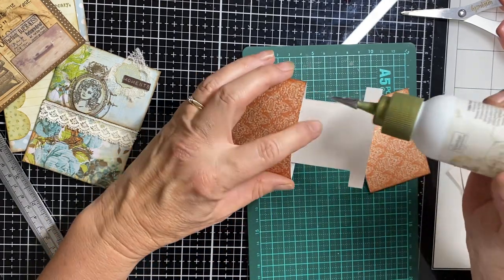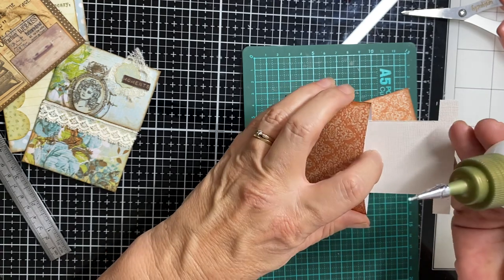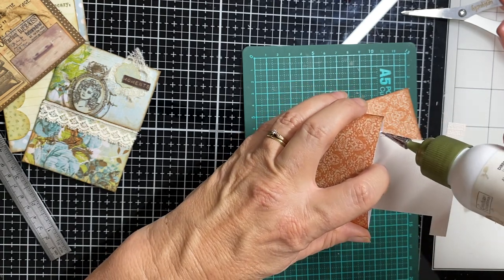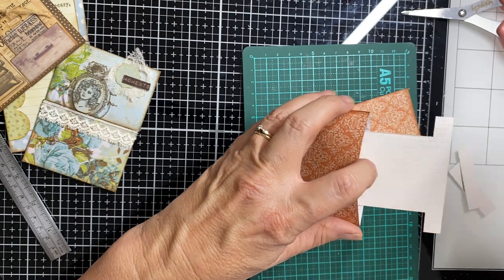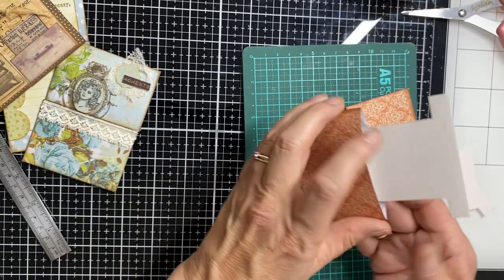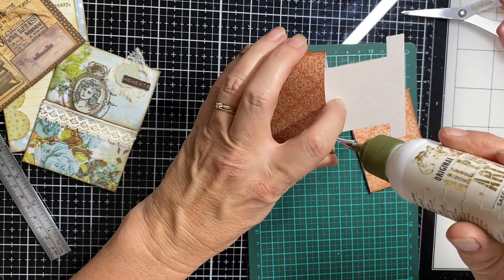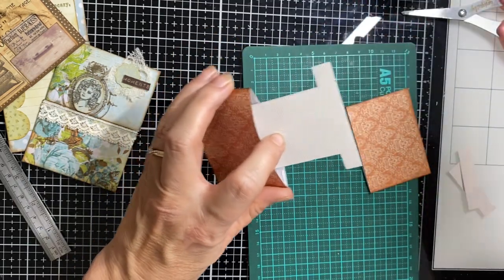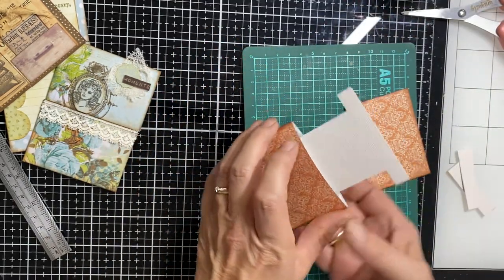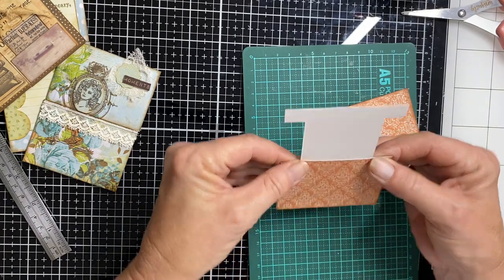So I'm going to just sit. I'm trying to do this so that I'm angled that way and you can see where I'm going. I'm just going to tuck you to the side. All right, little bit of glue. We don't want too much because we don't want it to rub out. And I want to do my other side at the same time. Can you see that? I'm hoping you can see it. All right, make sure that that's nice and straight and still in between those lines. Give it a push.